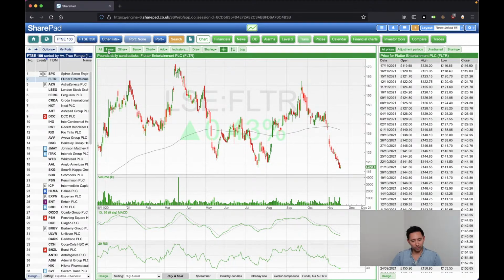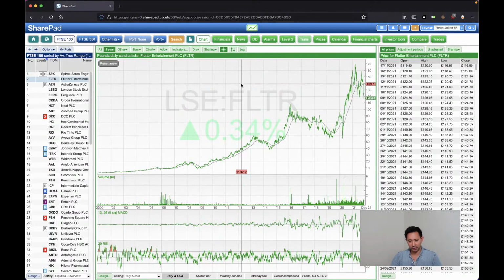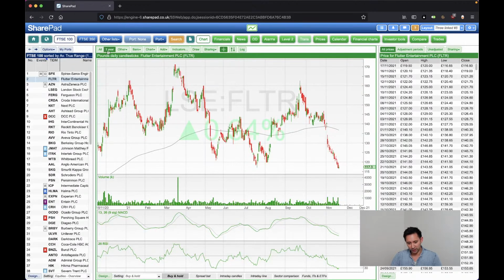Another very quick way of jumping to the full history would be a double click on the chart. So I'll just double click on the chart. You immediately snap to the full history. This is quite a nice way of working because you can subsequently double click a second time, and that's always going to jump back to that 1 year time frame, or whatever you have selected.